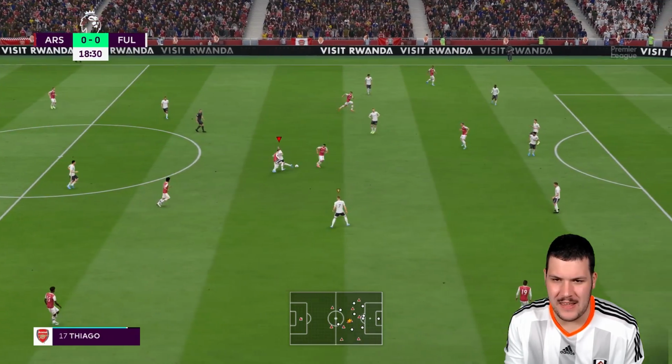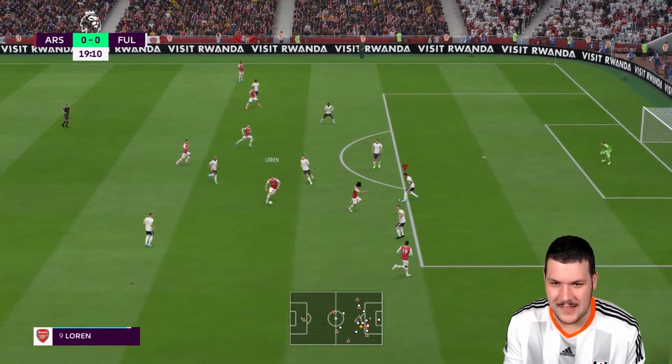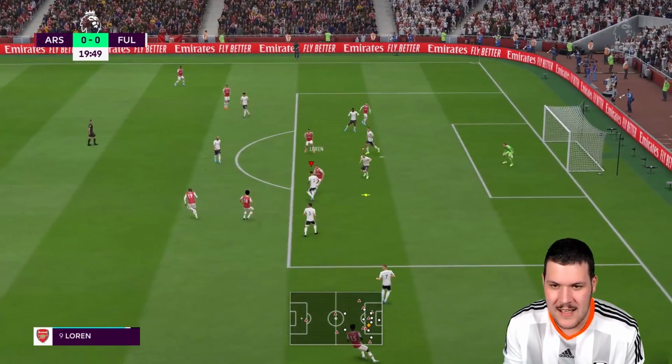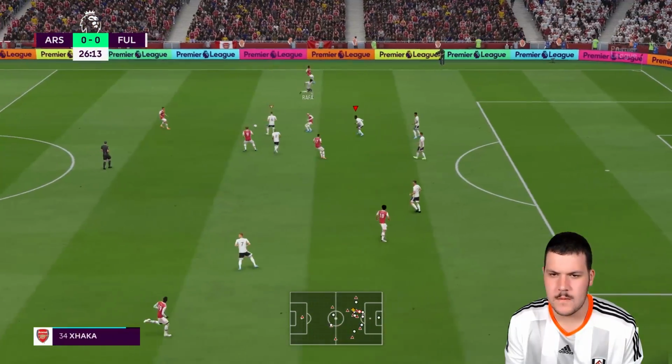Arsenal on the attack early here. They're going to play the advantage as I virtually just charged into them with Douglas Luiz. But Lauren going to Pepe. Got to hold our positions. They keep me out of position. Lauren hits that one. Comfortable save though for Hendo.